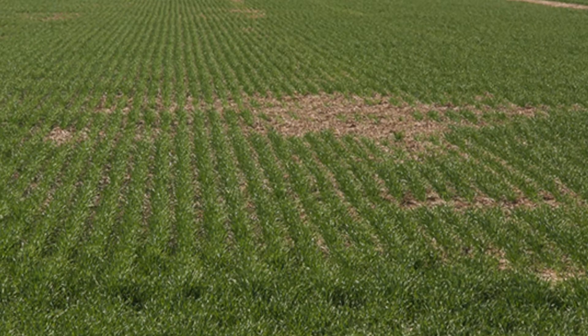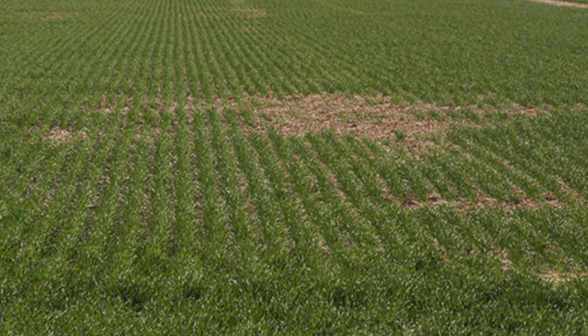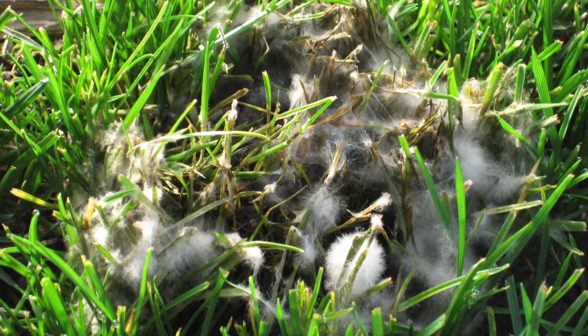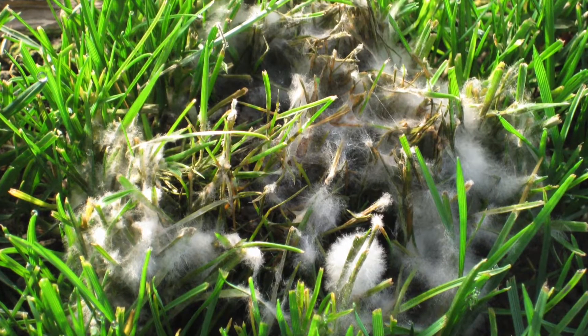In the spring, you need to go out and look for dead patches, because that would be snow mold. You can usually see either the fungus growing if you're out early enough, or the dead leftover fungus that's killed the plants. Generally it's manageable — you just leave the spots if they're small, or you can decide whether you need to re-plant the whole field if it's a really bad case.